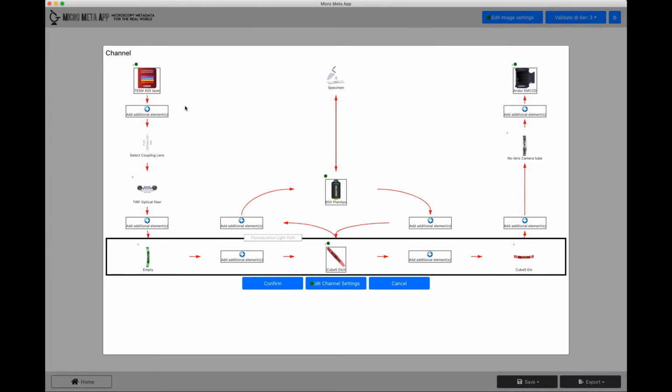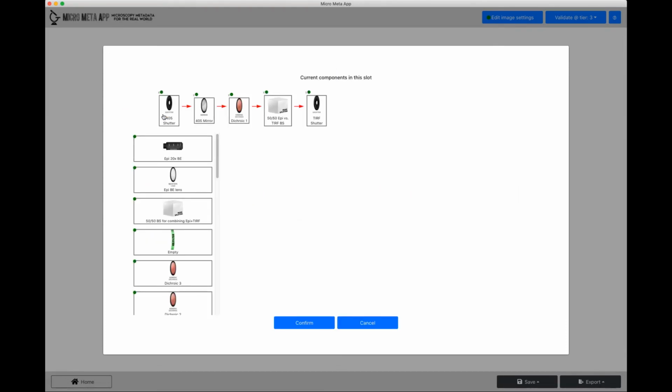One other thing that I want to point out is that inside these little boxes, it is possible to select other available hardware components that can be associated with the light path. Importantly, with this tool, it is also possible to arrange the components in a specific order that reflects their physical arrangement along the optical path.